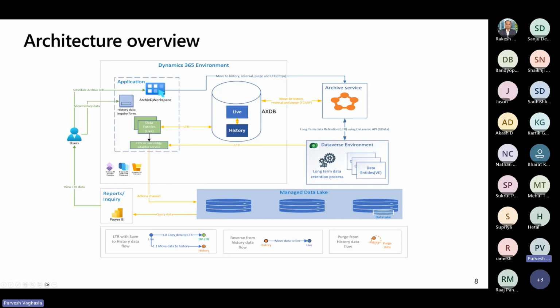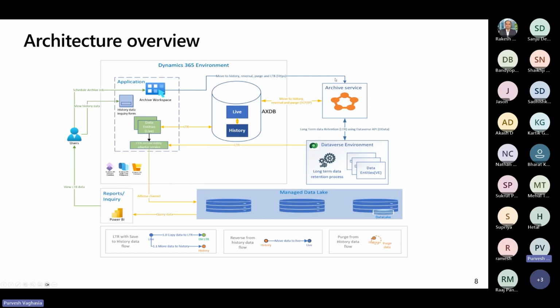When an end user schedules a new job, it makes an API call and results in scheduling multiple services in Dataverse. Dataverse is responsible for controlling the execution of the different services at different stages of the data archive jobs. From an end user perspective it is a simple solution, but behind the scenes many services are called at different stages.